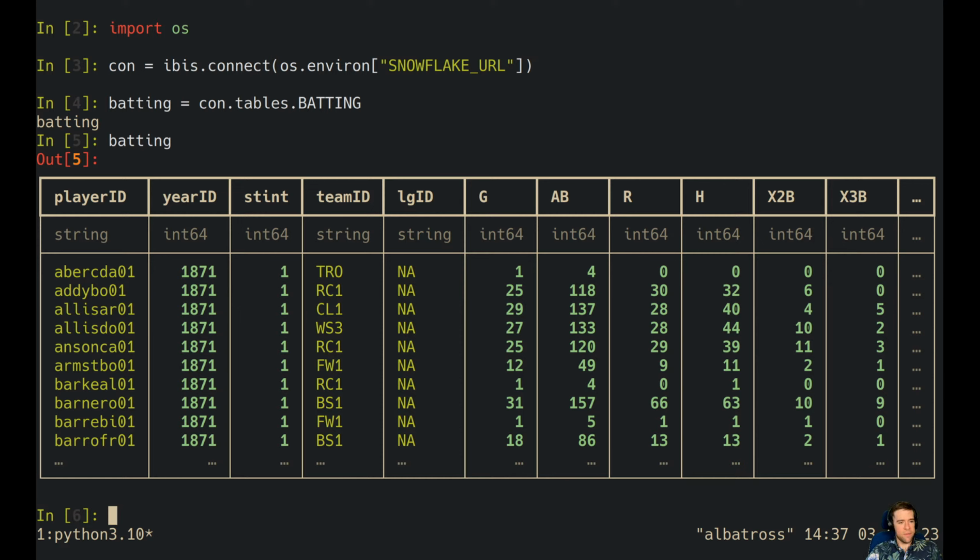And let's talk a little bit about UDFs. A UDF is a user-defined function, and it's a way that you can take code that may not exist in your upstream backend, in this case Snowflake, and define it in your terminal session or your pipeline or wherever you happen to be using Ibis, and you can run that code natively on Snowflake. And Snowflake actually has pretty good support for UDFs. There are two different kinds of UDFs. You can run one element at a time, or they have a batch API. We don't support that yet in Ibis, but that is something we plan to support.